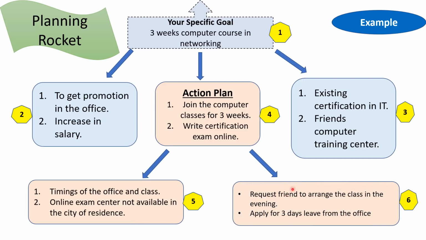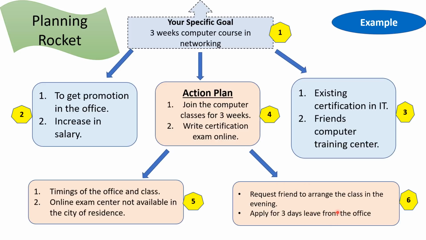He can request his friend, who has his own computer training center, to arrange the class in the evening so that the timings of the class and office do not overlap. So you have found a solution for the first problem. This is action oriented. Second, he has to go to another city to write this online exam. So what does he have to do? He has to apply for 3 days of leave. So these are his actions.